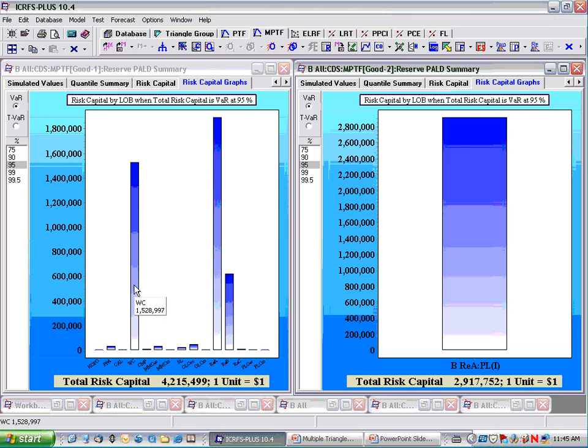So you get a lot of risk credit diversification for writing the other lines of business. Not so much for writing WC, because that's got a huge coefficient of variation, but the other ones really contribute a lot to risk credit diversification.